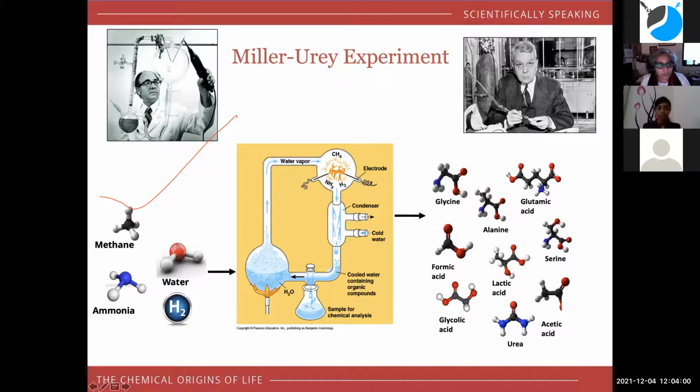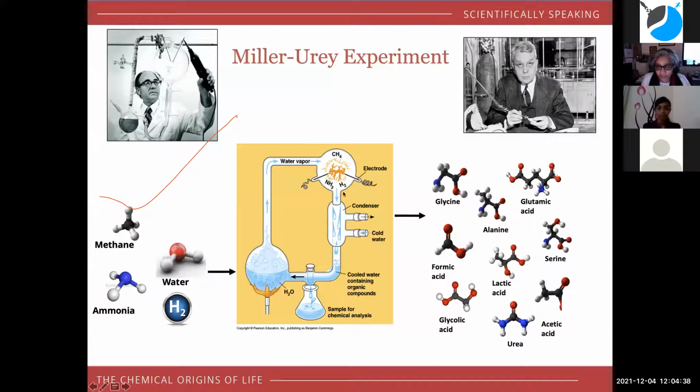This is the original contraption. Here is your flask where you can hold the prebiotic ocean, which has all the ingredients in it: methane, ammonia, dihydrogen and water. Temperatures are thought to have been very hot on the early Earth. So you have a burner down there, which essentially allows you to heat up these prebiotic ocean ingredients. You can have water evaporate and carry with it some of these molecules. And it goes into this chamber where you have an electrode setup that can provide a very high source of energy to the molecules that are present here. And they interact to form a lot of other molecules.